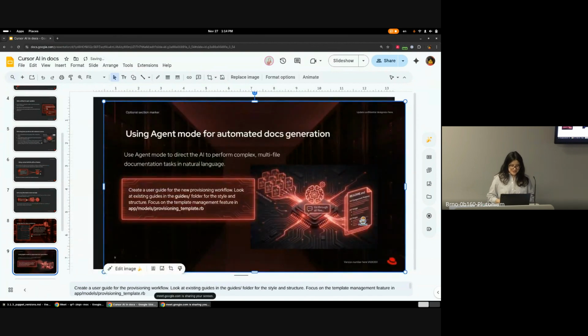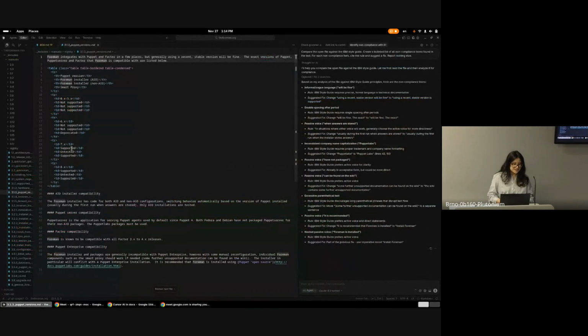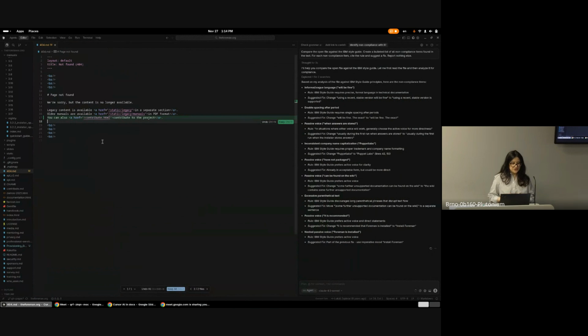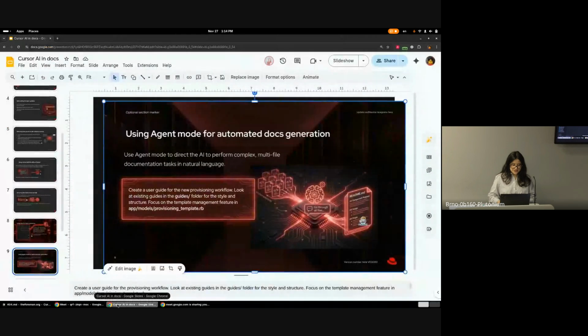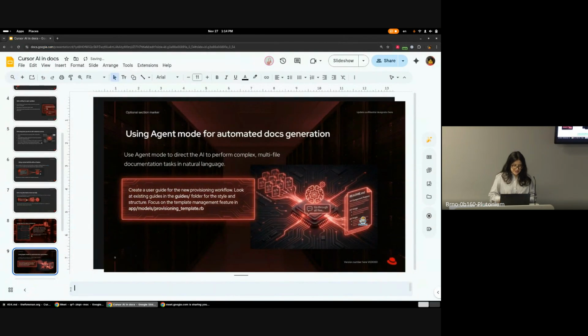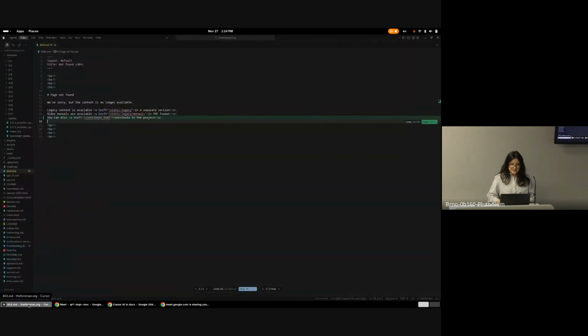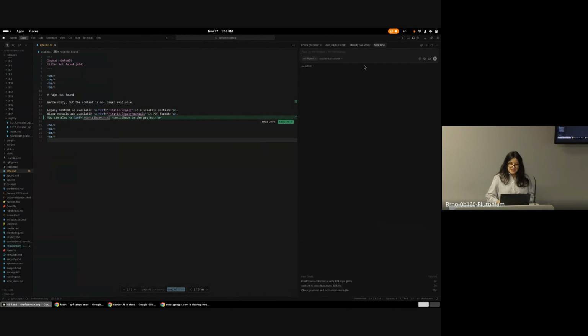So let's say I notice here in the documentation that there is a 4.14 for the provisioning guide. When I tried to find it, I could not find more information about this. So I would ask the tool to create this documentation for me so I know where I could start. I came up with an input here that asks the tool to create this documentation, based on the other existing style guides that are here, and it will use the template that I found about the management feature, the provisioning template. So I will ask the tool to create and see if this works.